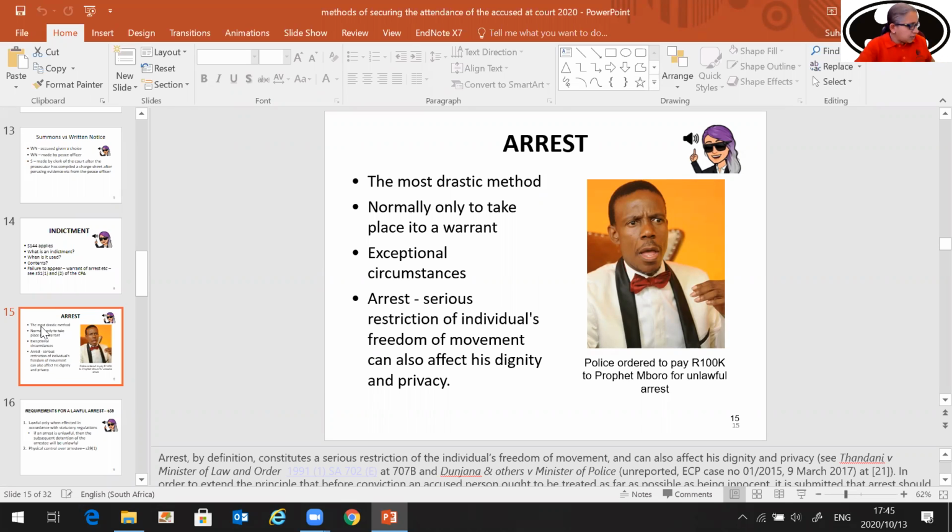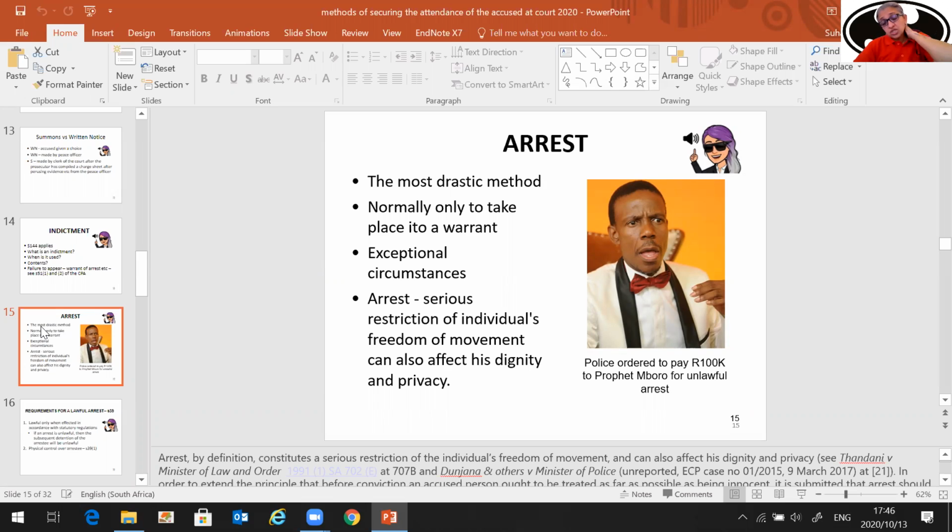Talking about police brutality. So again, when we're talking about arrests, then we also have to talk about use of force when effecting arrests, and that's what we're going to talk about in the next set of lectures. But I'm using that as an example now to put into perspective what an arrest involves and why we have to treat it as a last resort. When there are summonses, written notices, warnings, indictments, why should we not go to an arrest as the first option?